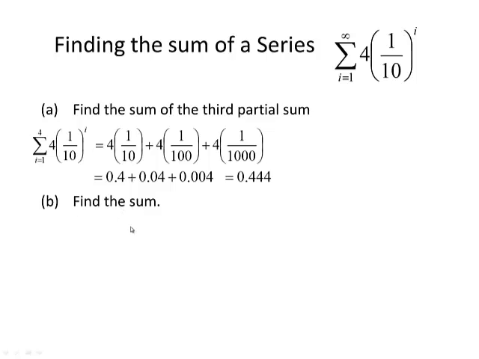Okay, now you're going to find the infinite sum. And going to infinity, if you keep adding these together, you'll see that it's 0.4 repeating. In case you forgot how you create a repeating decimal, you write it as a fraction over 9. So 0.5 repeating would be 5/9. So this is 0.4 repeating, so it'll be 4/9.